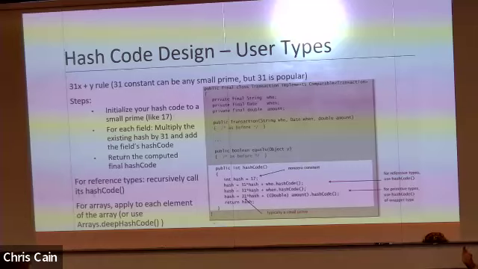Then we do the same thing for a double. Luckily, with a double we have a process for this, and we don't have to recursively call anything. We just XOR the first 32 bits with the second 32 bits and get a value. Then we multiply the old hash by 31 and add that amount, and that becomes the hash value.